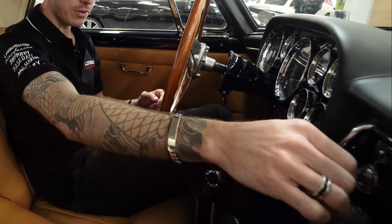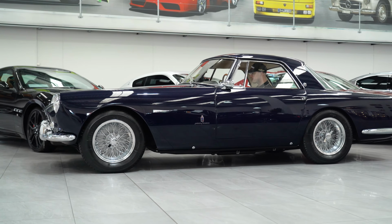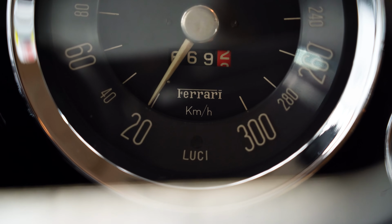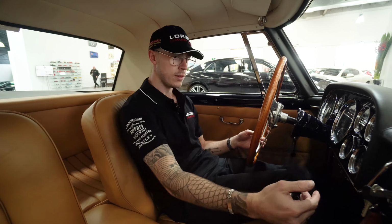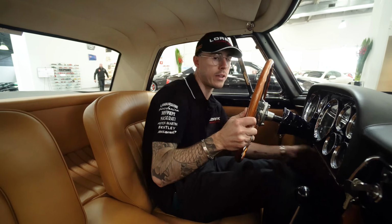So with the key, you actually have to roll it all the way around. Always make sure that clutch is in as well. You can hear this ticking sound as it's ready, and then you just press it in. A little bit of throttle just to get the car revving nicely. And then always come clutch out just to make sure. Some of these things can be a little bit temperamental, and then straight into first gear. We'll get the parking brake off.